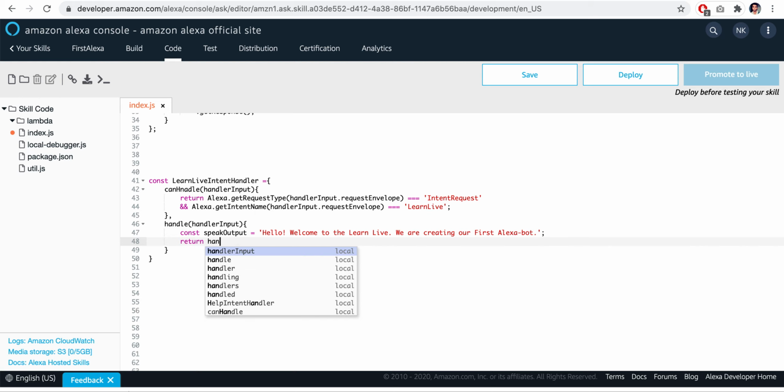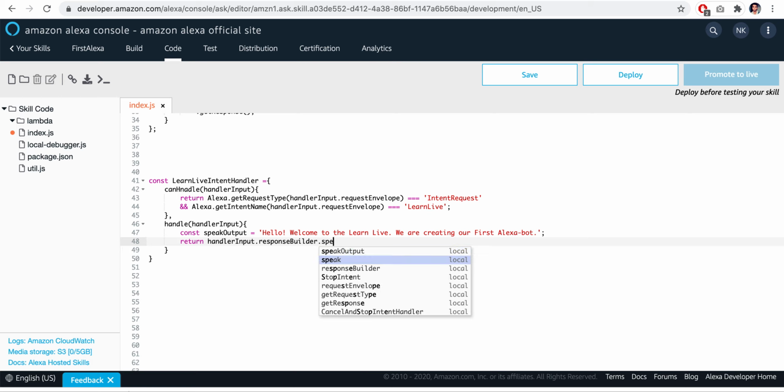the handler input as a response. So this handler input will give a response builder. Then we can do dot speak. We need to speak what? We need to speak this value, whatever value we have assigned in the speak out. So speak output.